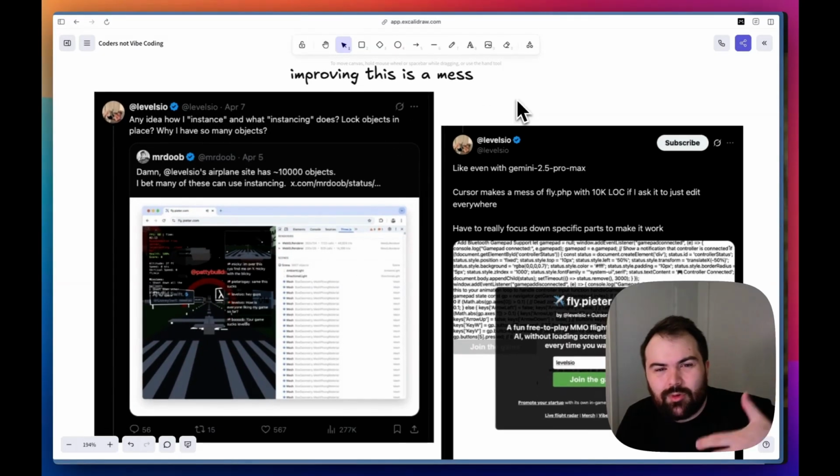He's been told, hey, instancing would be really good: reduce how many models exist and instance them instead, and that'll save some compute processing. But one, he's not an expert in game dev, so it's hard for him to understand what to do in those situations. And two, it's also a mess of code, right? So he has to spend some time breaking it down to get to the point where he can figure out how to make those changes.